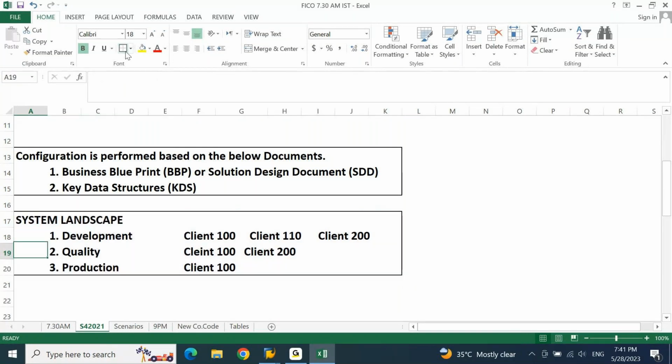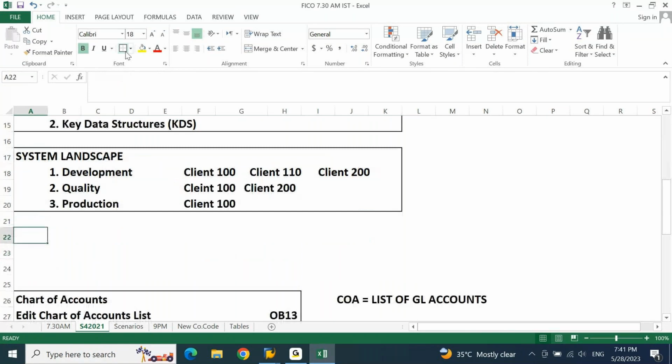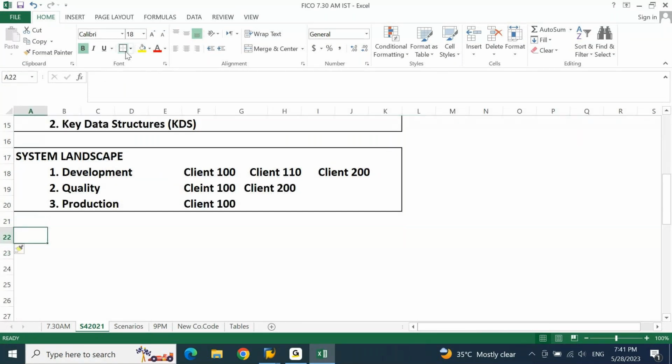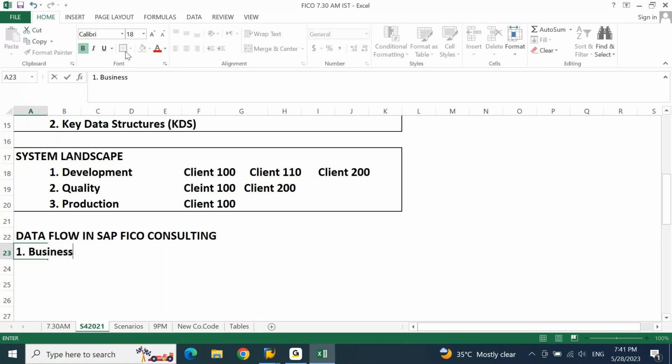Next point, you need to understand data flow in SAP FICO consulting. How data flows in your SAP FICO consulting. Point number 1 is your business requirement.